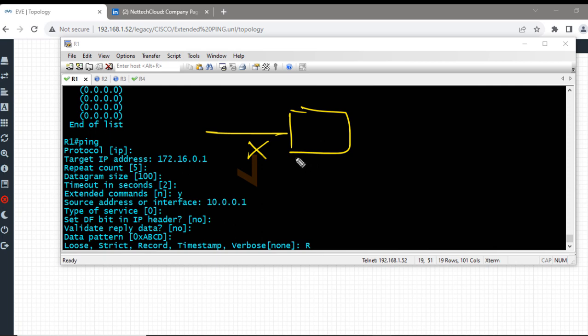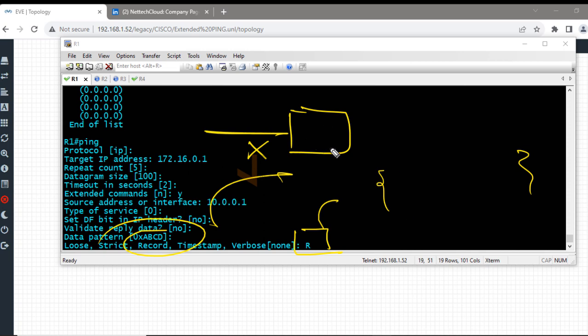So the sanity check is done before inspecting traffic against security policy, and the same applies to this record route option. If we enable the record route option, we have instructed routers to record their IP addresses in the packet, in this IP option field.